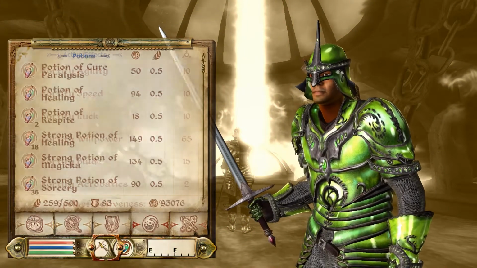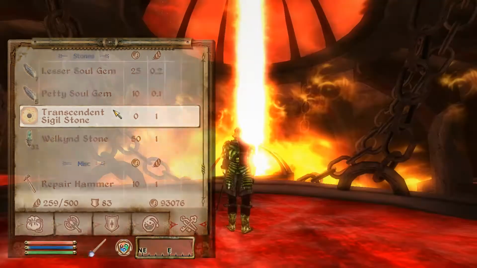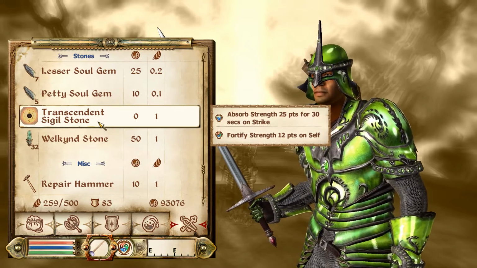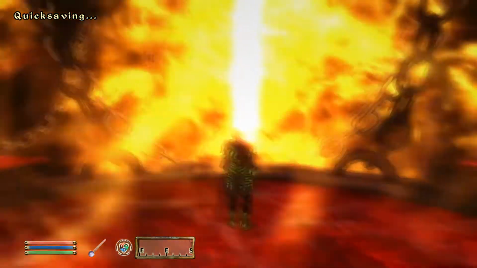Let's see what kind we got from that. I was looking to see if we get a good one. Fortify Strength? Yeah, not bad. Just so you know how these work, there are two enchantments listed. The top one's for if you put it on a weapon. The bottom one's for if you put it on a piece of armor. So you don't think it does both.